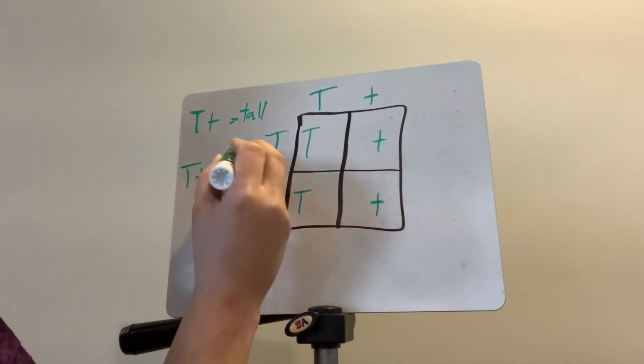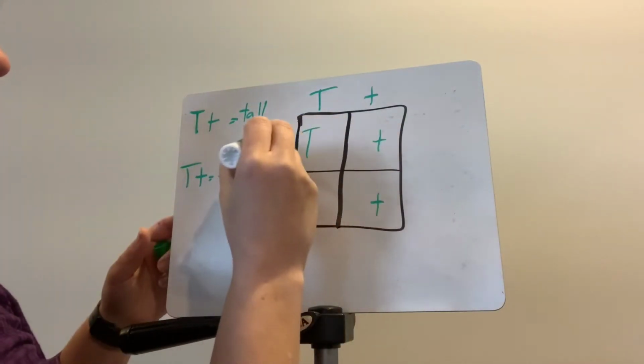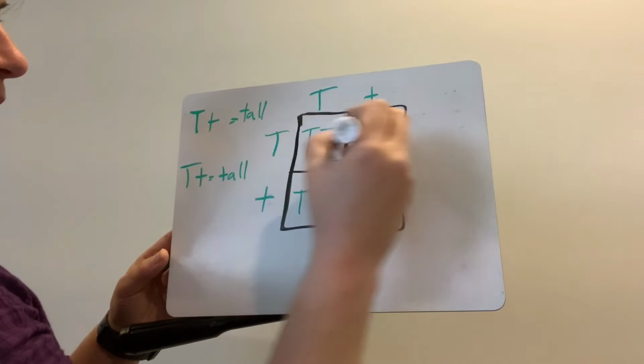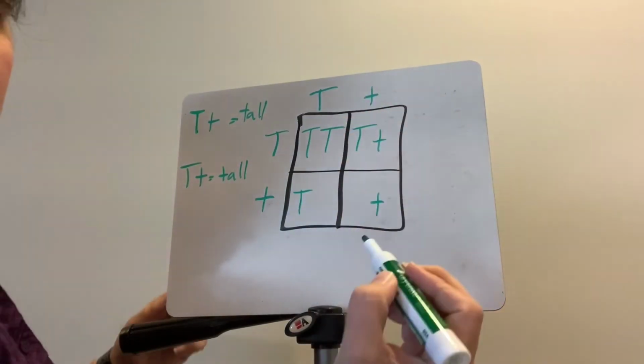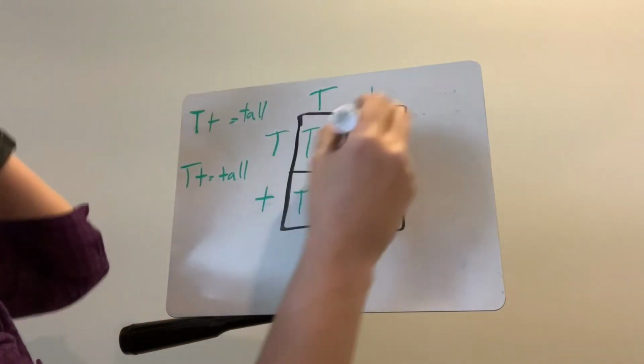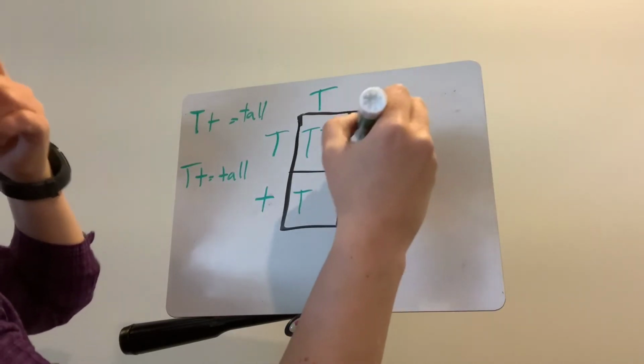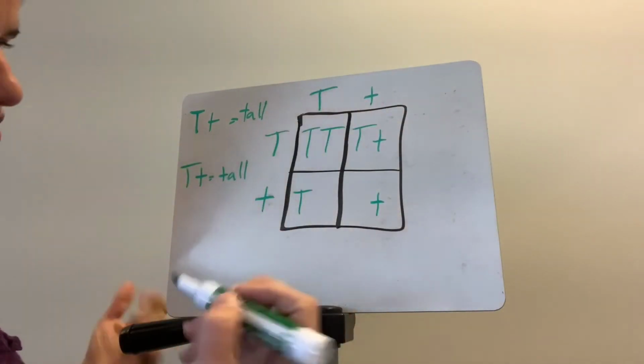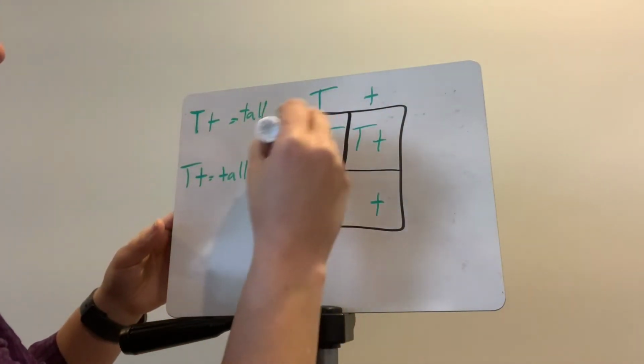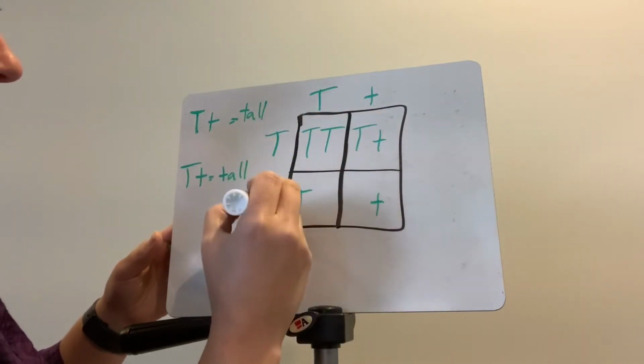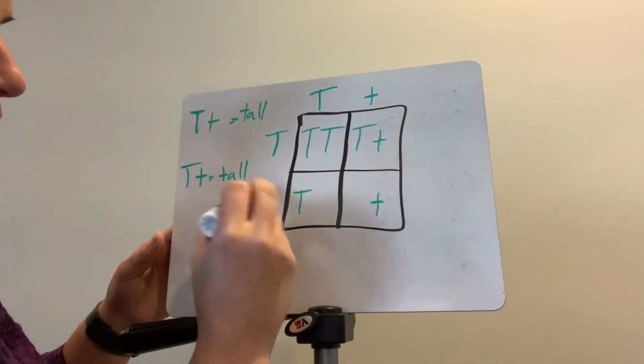Then we're going to do the other way. We're going to go sideways. We're going to take this capital T, it goes here. And I always put the capitals first. So when you see a situation where you're pulling it down and you got a lowercase, you always want to make sure that capital goes first. It's just a good habit to have. So we had the capital T, lowercase t, and then we pulled it across. We're going to pull this lowercase t across.